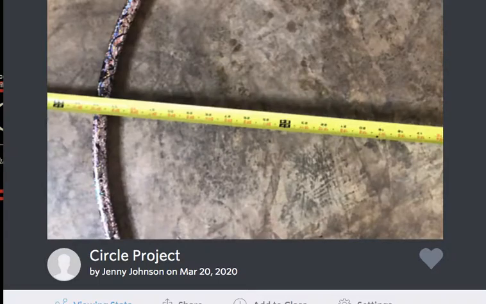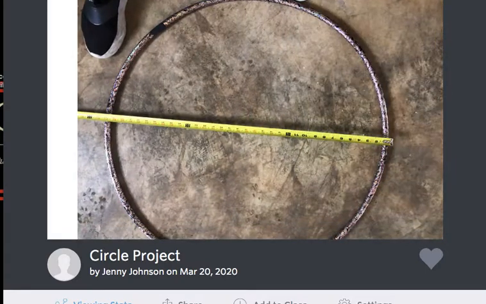So the first thing I did is I went outside and I got Lucy's hoop, and I measured across to find its diameter. And it measures, even though you probably can't see it, just a little bit over 35. So I'm going to say that it's 35.5. That would represent the diameter. The diameter is the distance across the center of the circle, shown here with the tape measure.